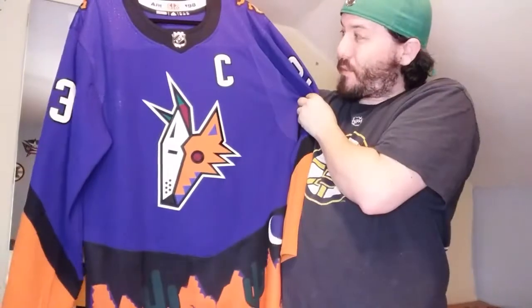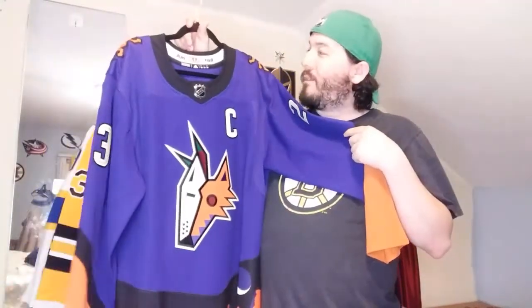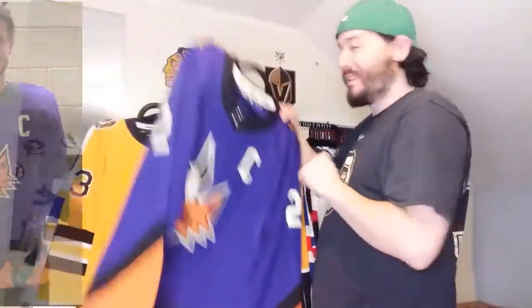Next up, the Space Coyote - or the Peyote, whatever you want to call it - the Arizona Coyotes reverse retro. So glad they did this, and so glad they decided to go with this purple color scheme. This is from 1998, and I do have this one name and numbered: Ekman-Larson, El Capitan. Ugly as sin, but it's one of the most beautiful jerseys out there. The uniform is completely sexy. Definitely one of my favorites.